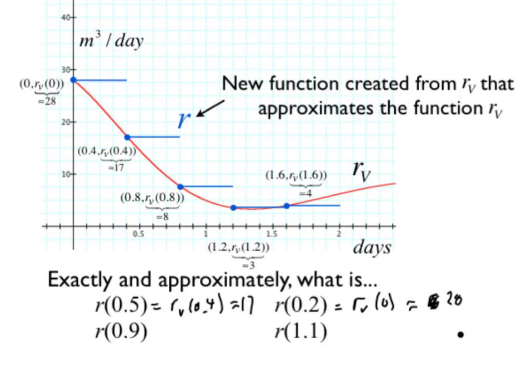Kelly. Same thing. Every value from 0 to 0.4 in days has the same value of R, which is R sub v of 0, right? Because for that whole interval, we use the actual rate at the beginning, and then that becomes the approximate rate, constant for that whole interval, okay? Got a picture of that?